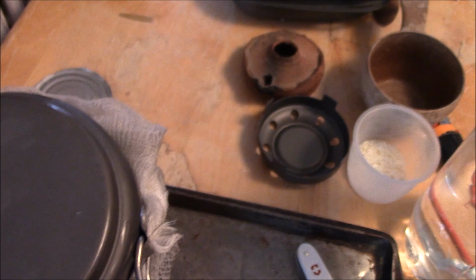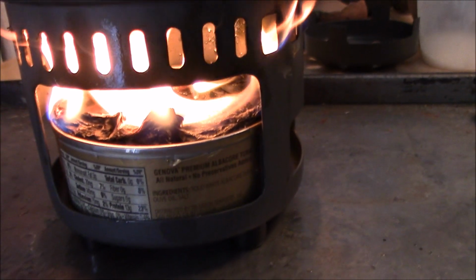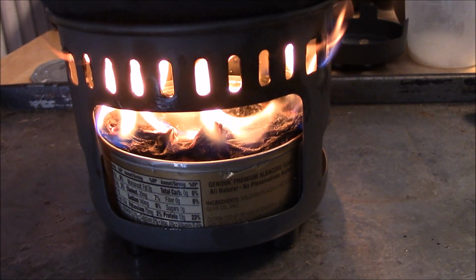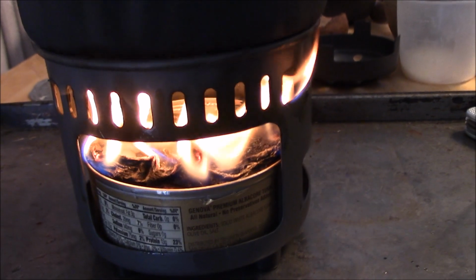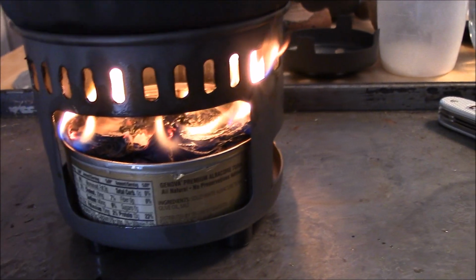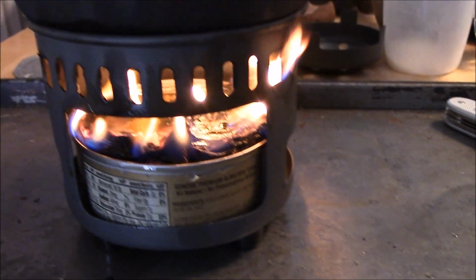Just starting to get some bubbles. The rice is here, down below, under the lid. I think there's plenty of oil in this can to keep this thing going for at least half an hour. So I don't think I'm going to run out of fuel before the water's boiled and the rice is steamed.